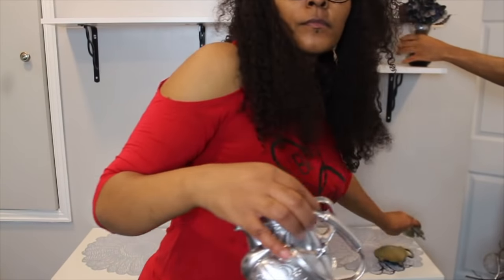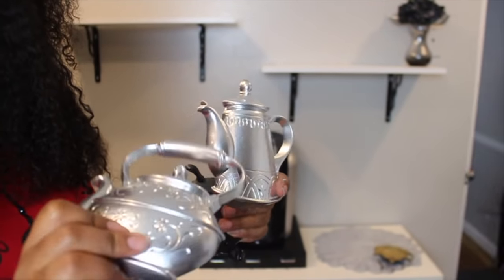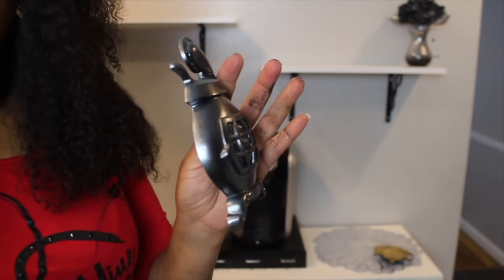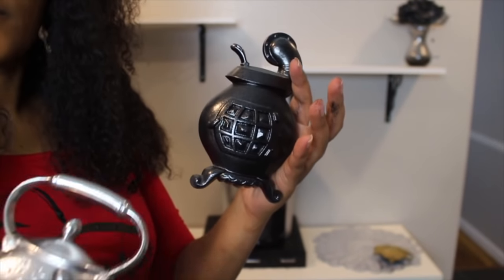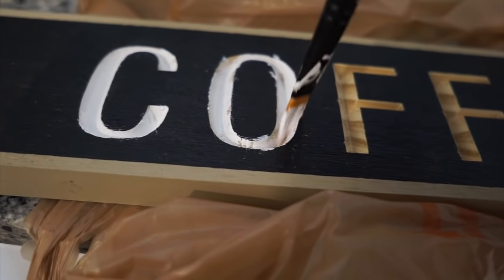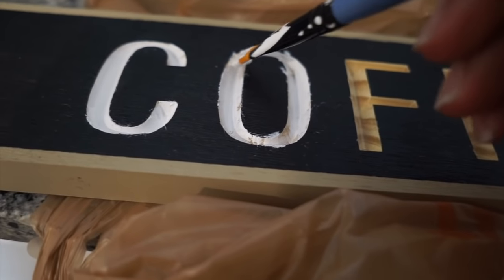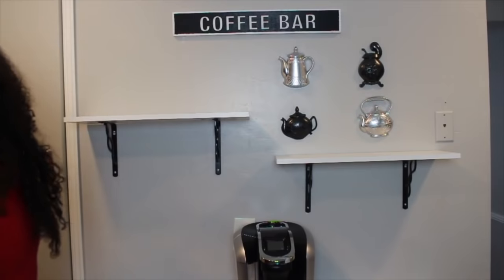So if you remember, I did a shop with me video and I also did an in vlog haul. And if you remember, I showed you these things here, these tea kettles. They were once green. I spray painted two of them black and two of them silver. And this coffee sign I already had around the house, but as you can see, it has that wood color. So I took some paint and painted the letters. This is how it turned out. I really like it.